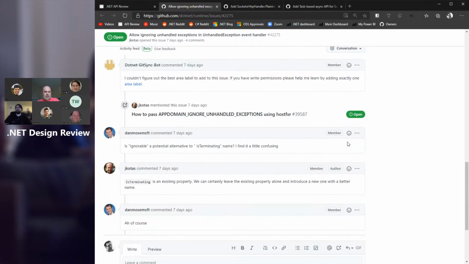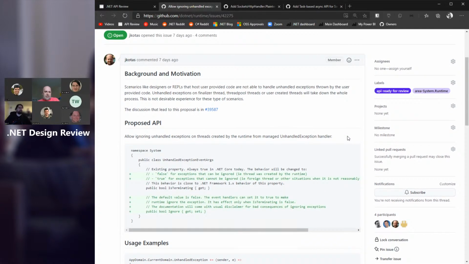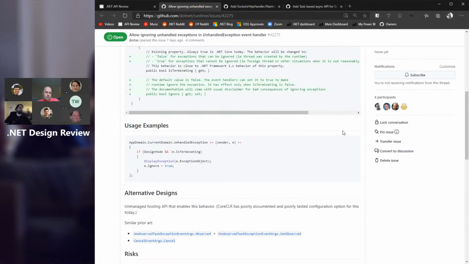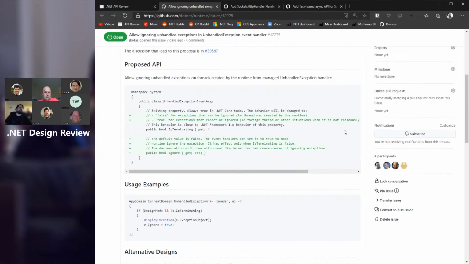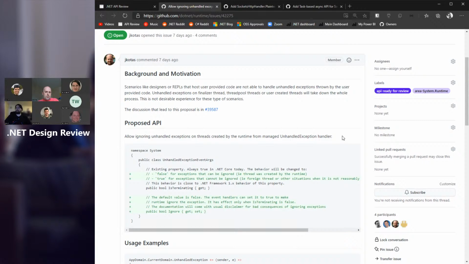I think the discussion is about the names, whether the names make sense. But the only thing I was thinking of, I think you listed it there, is the prior art for CancelEventArgs. Would it make sense to derive from CancelEventArgs and then just say if you don't want to die, you just set Cancel to true? Or would that be too weird? Can you repeat it? Are you saying to change the inheritance hierarchy for UnhandledExceptionEventArgs?